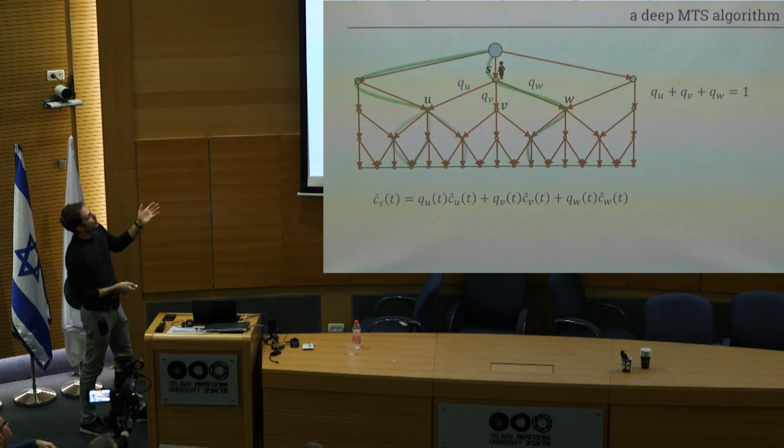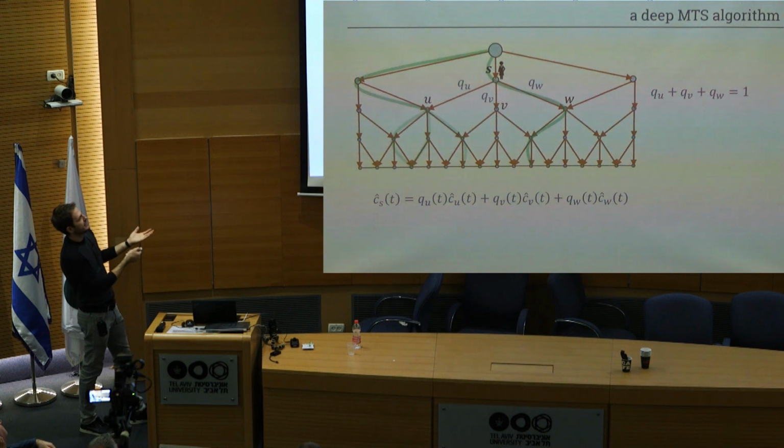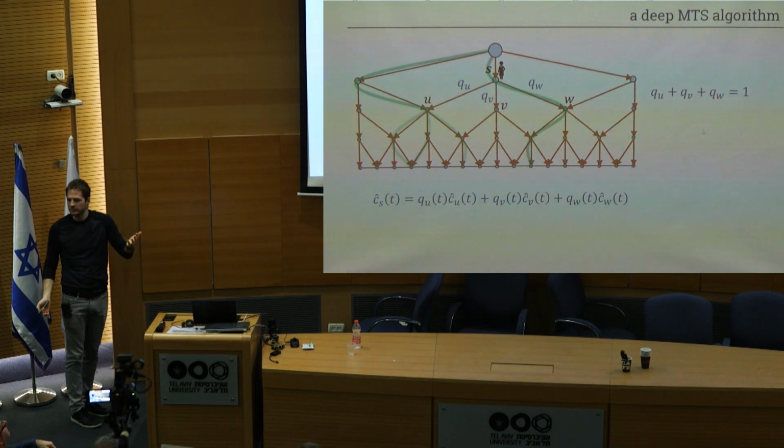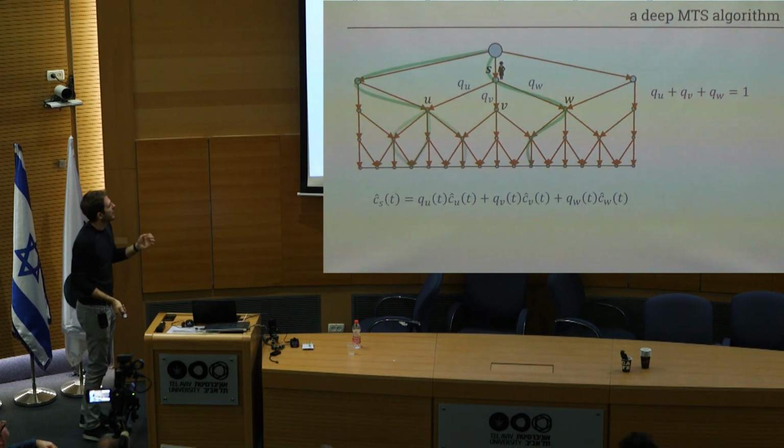Okay. So first of all, what are the costs everyone is reporting? It's exactly what you would expect. If U, V, and W report these costs, well, of course, all the leaves report the actual cost. The cost function comes down here, and they report their actual cost. The internal vertices report costs inductively in the following way: if my children U, V, and W report costs C_U, C_V, and C_W, then I'm just going to average the cost under my current distribution. That's the cost I report. This is the most natural thing to do.